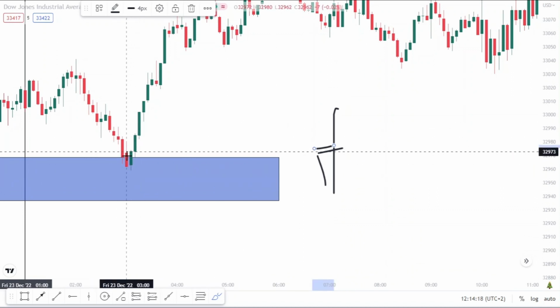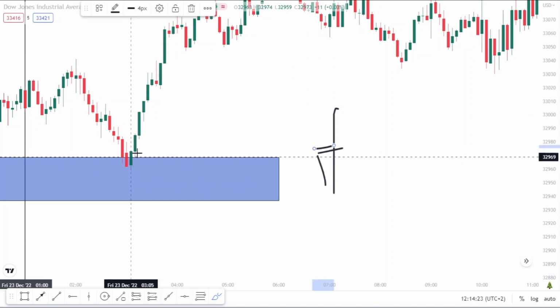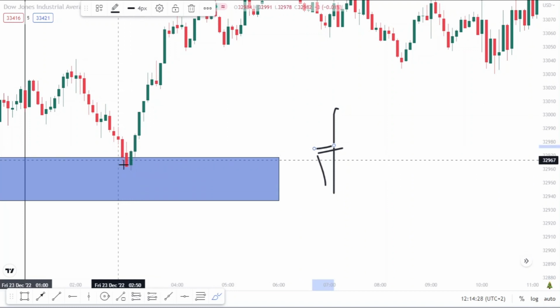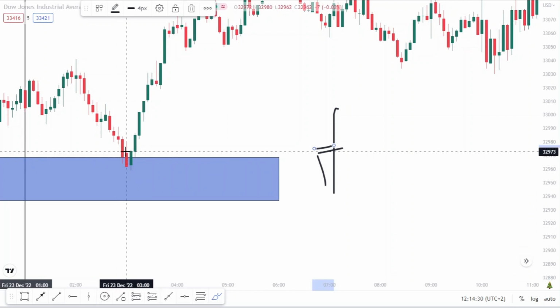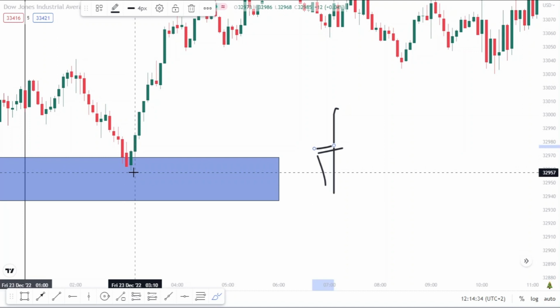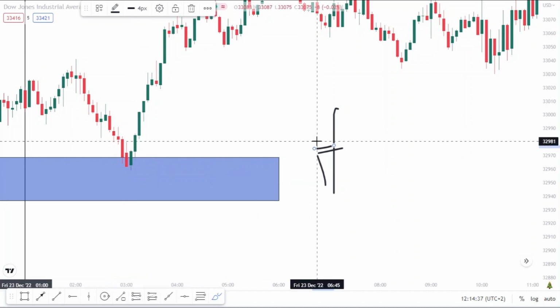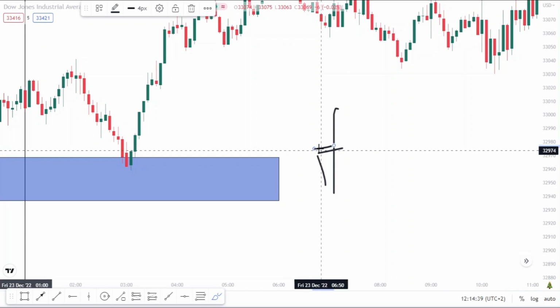So right here, we can clearly see that the market didn't really make an engulfing candle, but I know that if I were to hop onto a smaller time frame, these wicks actually tell me that if I were to go to an even smaller time frame like your 1 minute chart, I would actually get a head and shoulders setup. Let me just go to a smaller time frame and you guys are going to see exactly what I'm talking about.